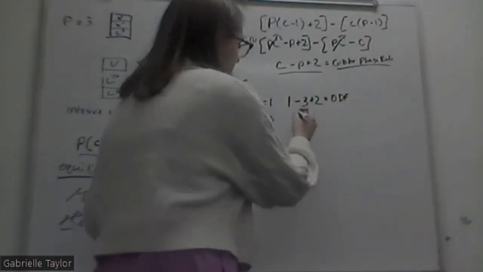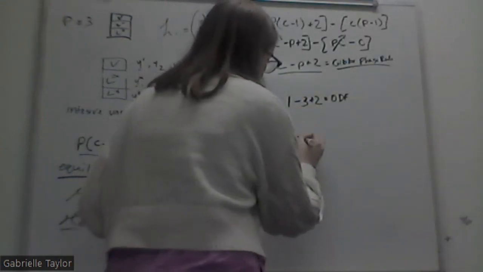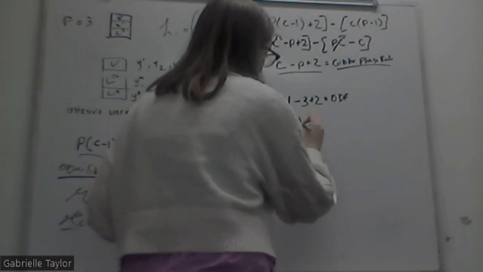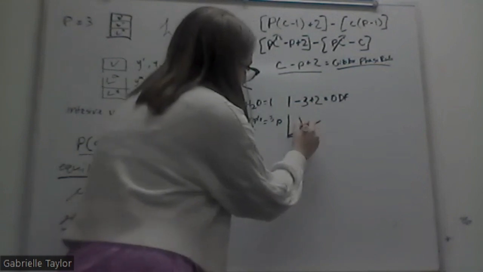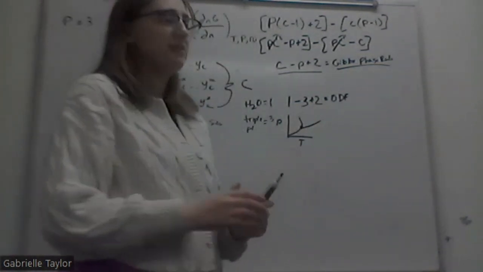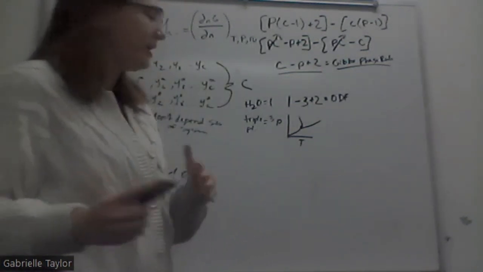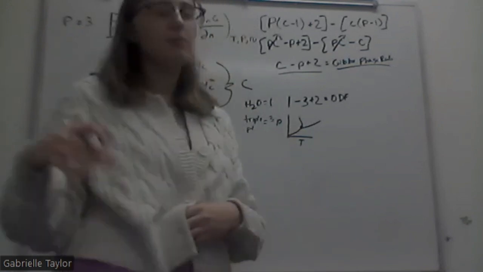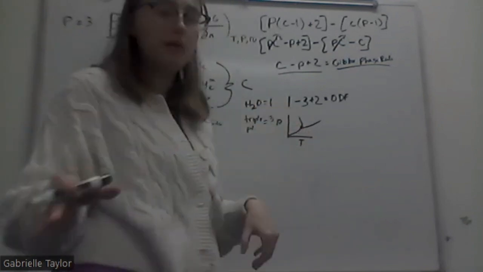Okay, so let's have our graph. Pressure, temperature, over here, right? So here is the triple point. What it's saying is that there's no degree of freedom. That means there's going to be no variable change. So our pressure and our temperature are not going to change, right? There's only one pressure, one temperature. That means that you have the triple point, right?